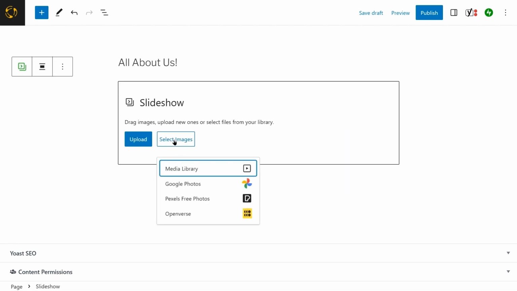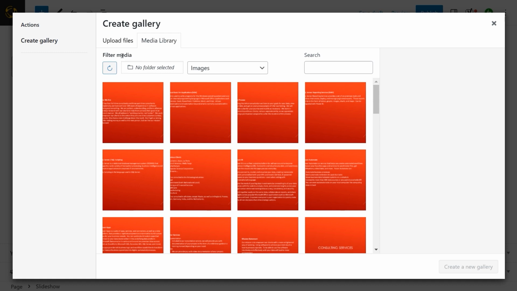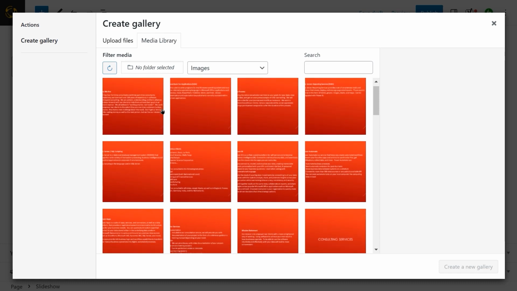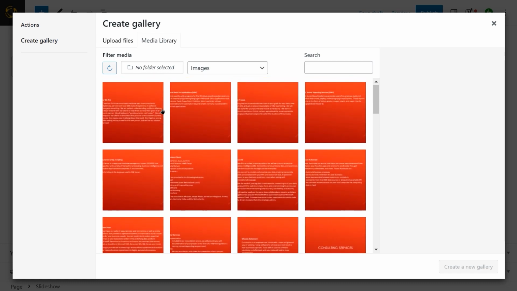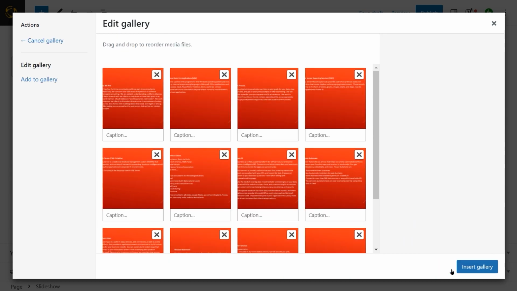And then I am going to select images from the media library. And I won't worry about the order they're in right now. We have 4, 8, 12. So I selected all of them. And in the lower right corner, I'm going to create a new gallery.